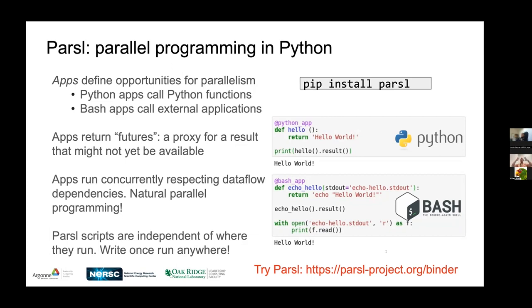And so these apps don't necessarily return a result right away, right? Because a lot of when we send something off, our tasks sit in the queue, then they have to go to the computer, and we get our nodes, and it takes some time, right? So if you send off hello.result, it's not necessarily 2 milliseconds and it's right back in your pocket. You need some method of going back and getting the result later.